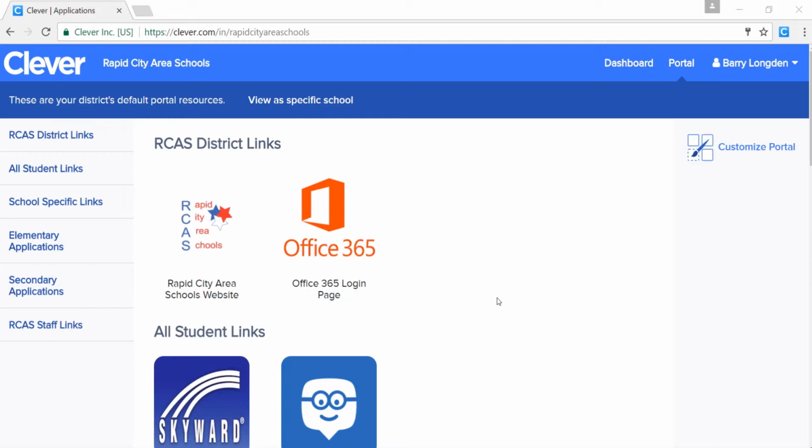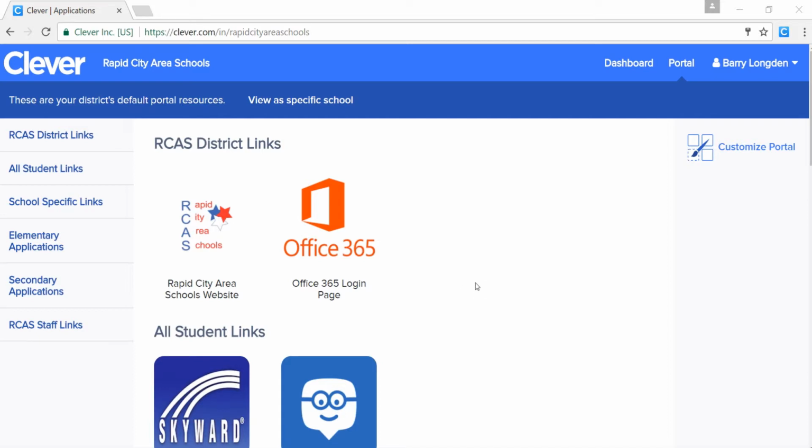So for students, this will already be set up ahead of time. So long as the resource that you're using has the credentials already uploaded to it, you'll have to contact your IT department about that. Once they're set up, all students have to do is click on the button. It takes them right there. It logs them right in. There's no need to memorize passwords or usernames.